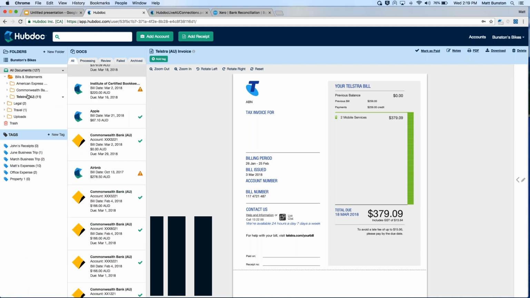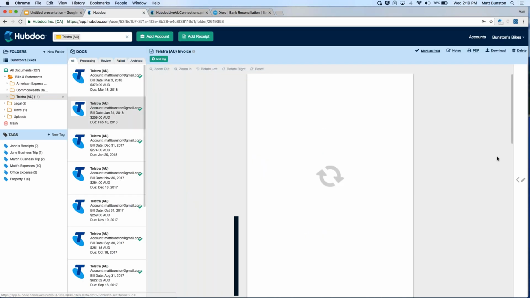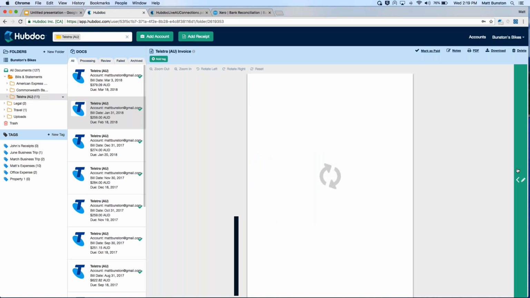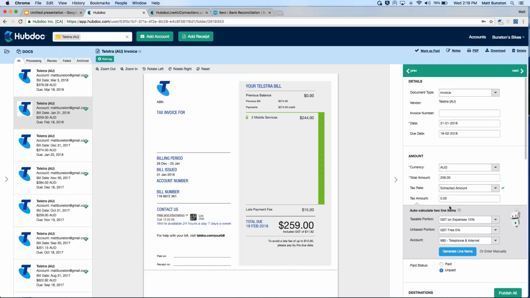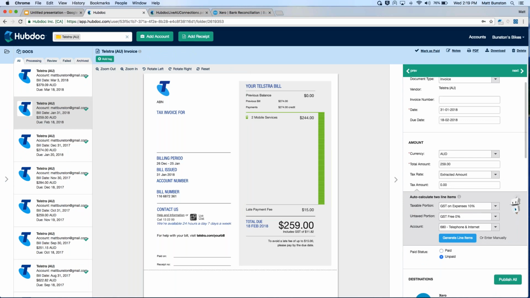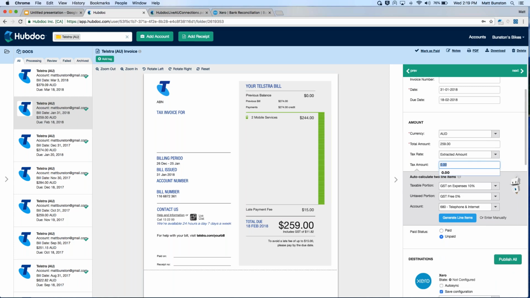So what we'll see here is on my bank feed, I actually have a number of historical Telstra bills I need to reconcile. So I actually just pushed through this 379, and I have 2 other Telstra bills that I would like to push through as well that Hubdoc historically fetched for me. Now, as we open this edit data bar, very similarly, I'll toggle to extracted amount. And as I mentioned, since we've pre-populated these different fields, it's going to do that for me.